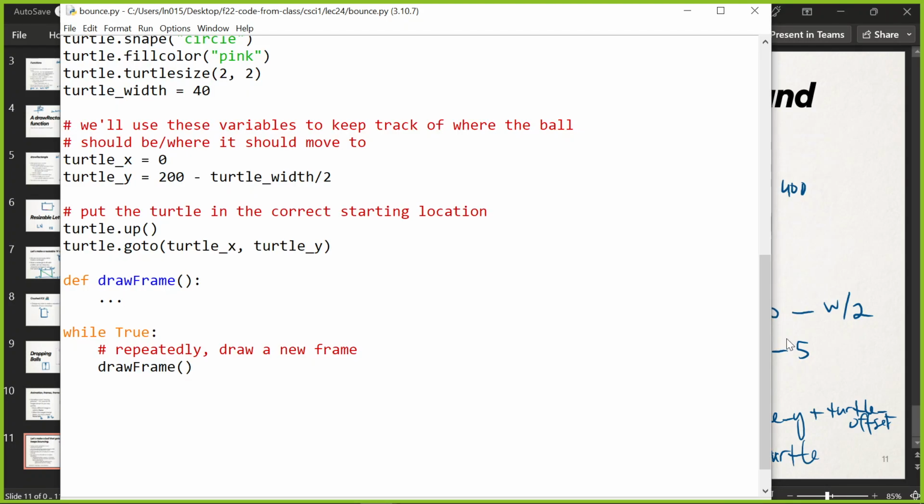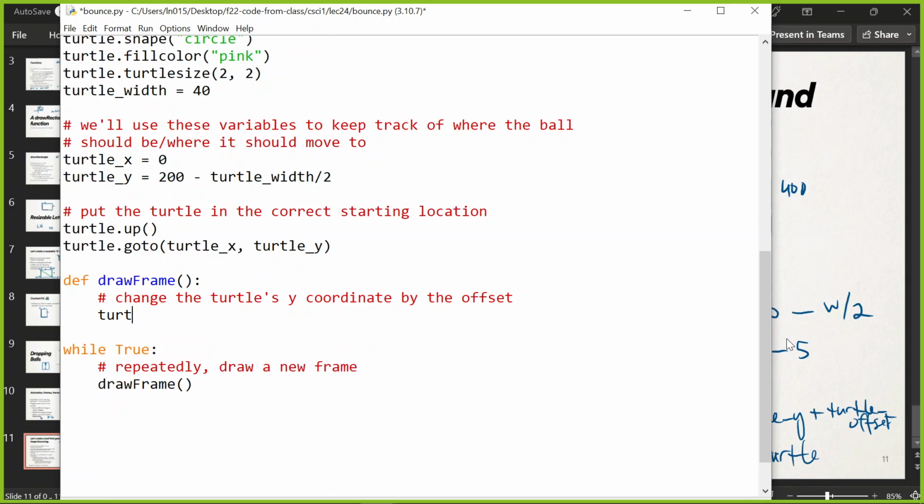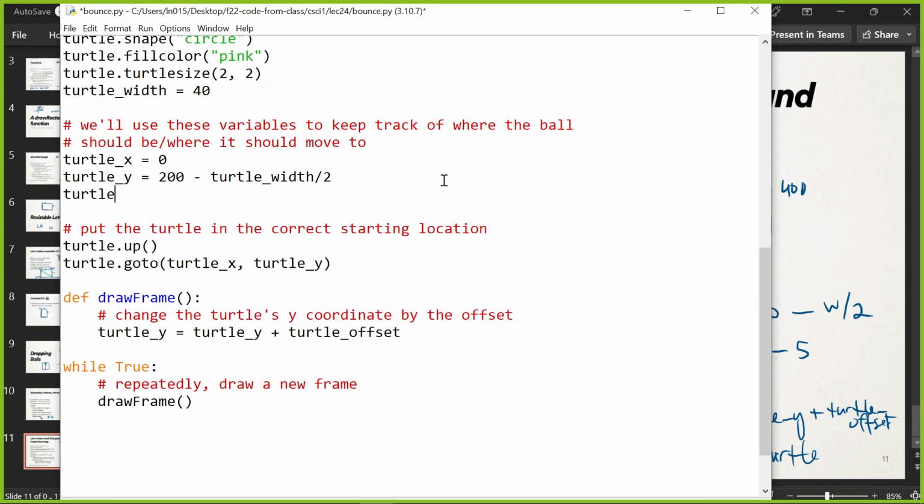So I'd like to change, inside the frame, every time I draw a new frame, the turtle's y-coordinate by the offset. All right, so turtle y is equal to turtle y plus turtle offset. And I'll put the offset up here: -5, we said. There we go.